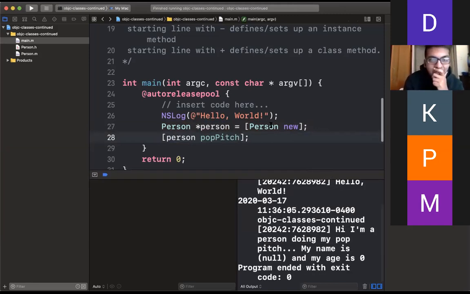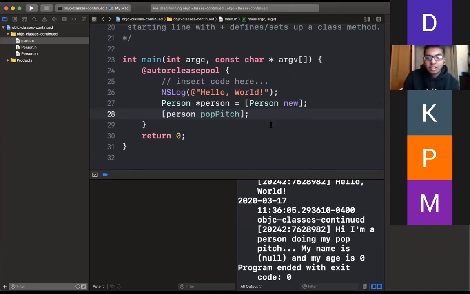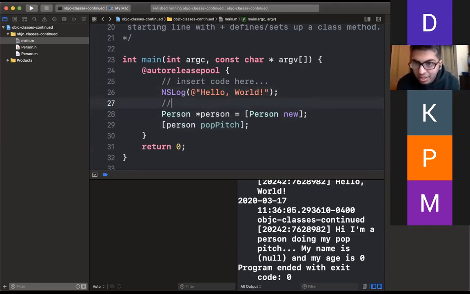Interesting. So I can instantiate this person with properties, age and name, and it still works. That's great, but I want it to work in the right way, right? I created a new person. Really, all this new means is person is the combo of an alloc plus an init.